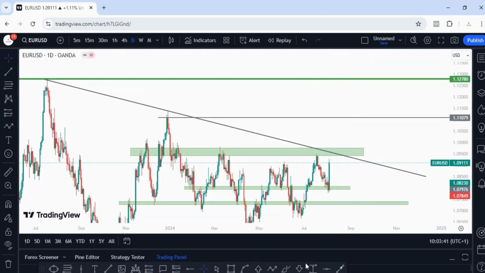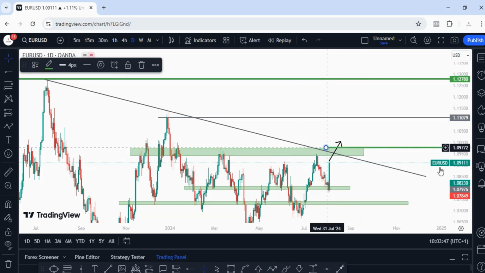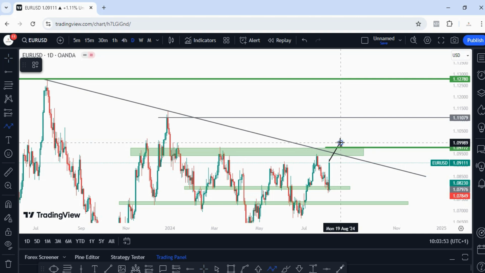So yes, I think price is coming in for the third touch of that daily trend line. And if price breaks out of this daily zone, which is what's that daily zone? Let me even put a line there, which is 1.09772. If price breaks above it, then I'll switch to a much lower time frame to catch the pullback, and my next target will be here.